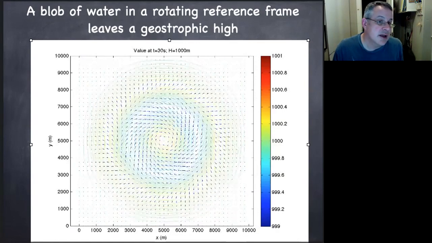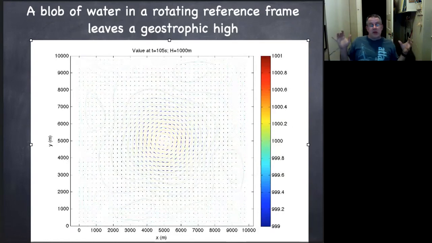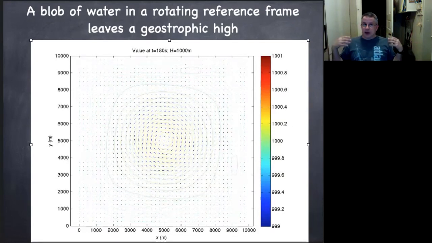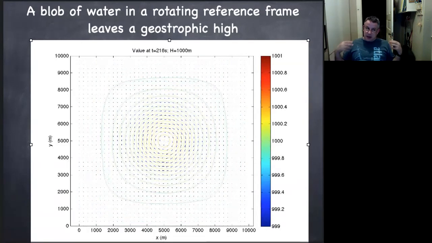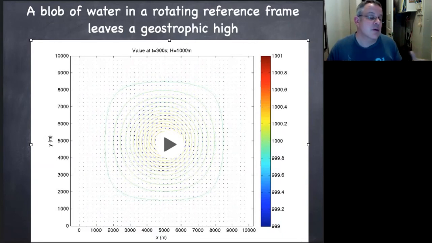How much goes away as a wave, how much stays put in the middle, has to do with how big the blob is and how slowly you build it up. If you build it up fast, you're going to tend to excite more waves and less anticyclone. If you build it up on a really big scale, like the whole gyre, it's going to be mostly the Coriolis force, and the wave-like part will be relatively small.